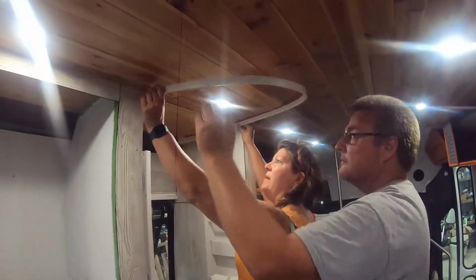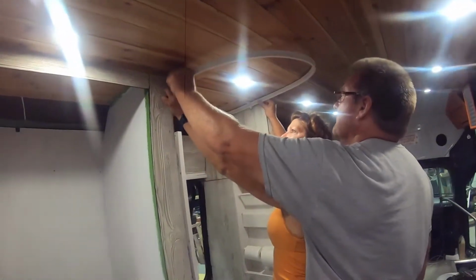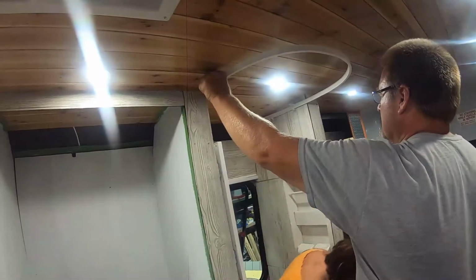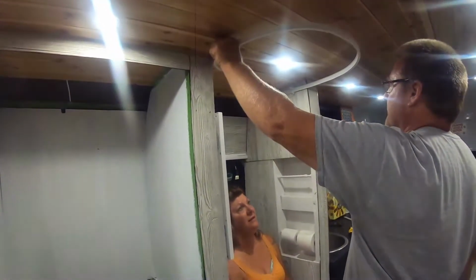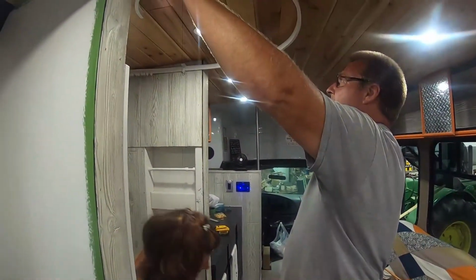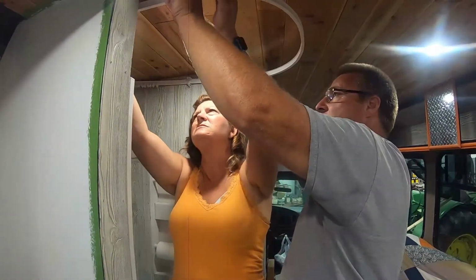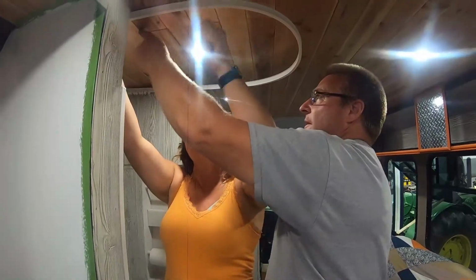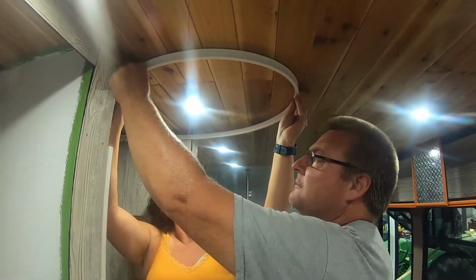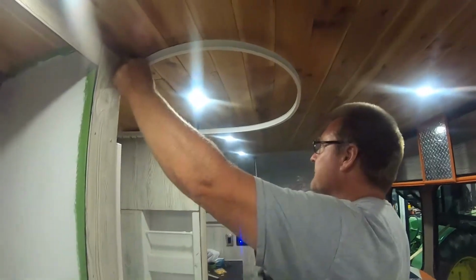Get in there, Patrick. Patrick and Jodi are putting this in. I've got to see how much room it's going to be when you're sitting. That's way far enough. Well, you want enough room, you know. But you can't do that. You've got to swing it around here. Oh, I see. Doesn't that fall into place nicely?